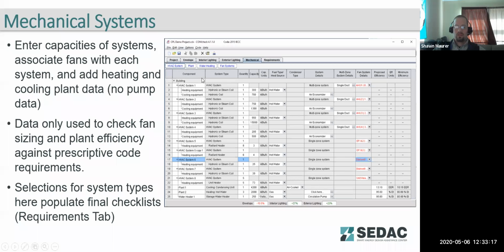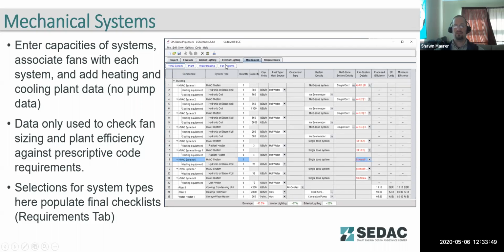One thing to note, if you're looking at the top left corner there, the blue text says HVAC system, plant, water heating, and fan systems. I would not follow that entry order. I would start with fan systems first, because you have to associate a fan system with your HVAC system. If you don't do that ahead of time, there can be some confusion with entry and making sure things are properly associated with each HVAC system as far as which fans are attributed to it.